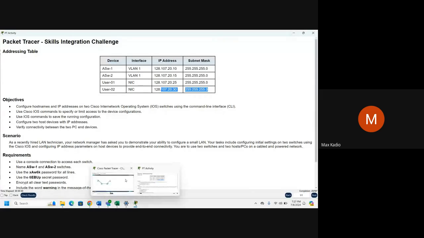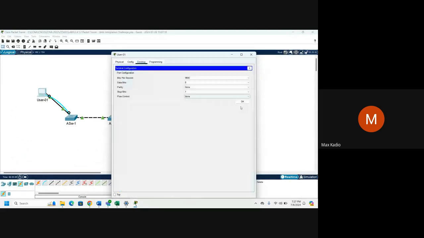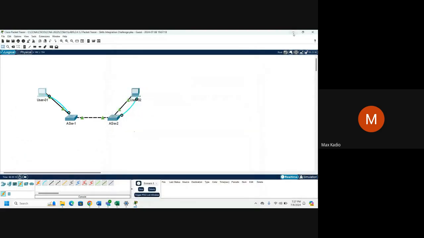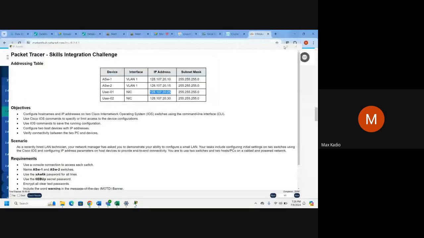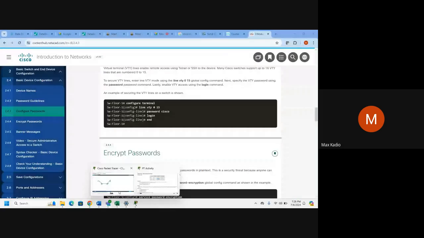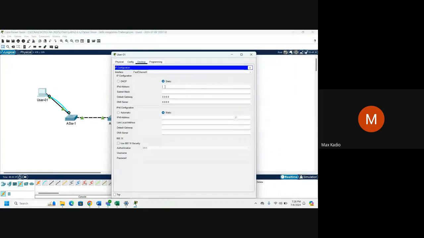So we're going to take the first PC, this one, we go to the PC. Before I do that, per PC, so PC1, user 1, NIC means network interface card, like your SIM card in the PC. It needs a cell phone number, this is the number. So how I add an IP address to a PC, I open the PC, I go to IP configuration, static. Now, from the question paper, it's here.